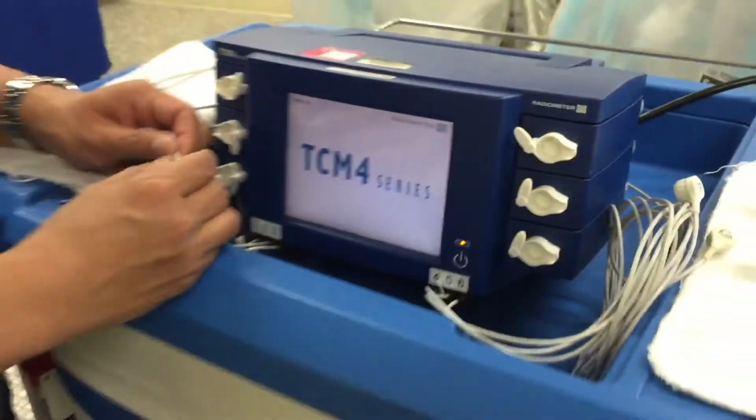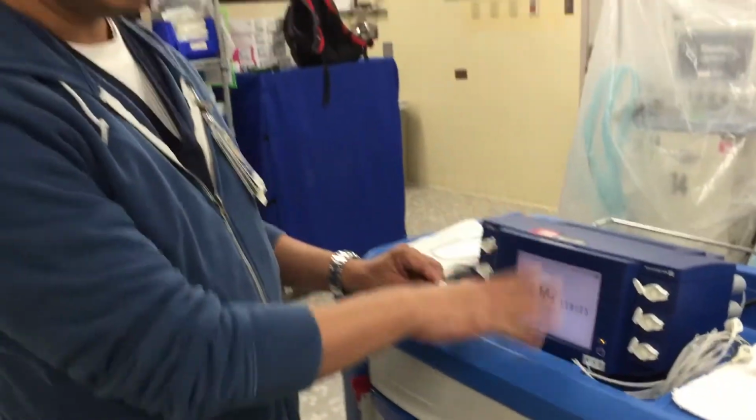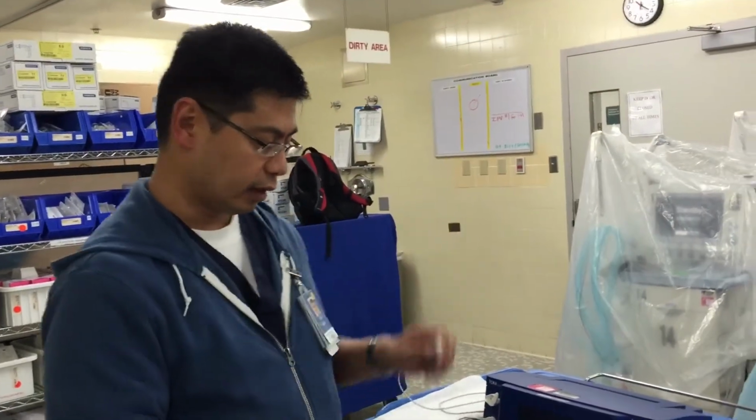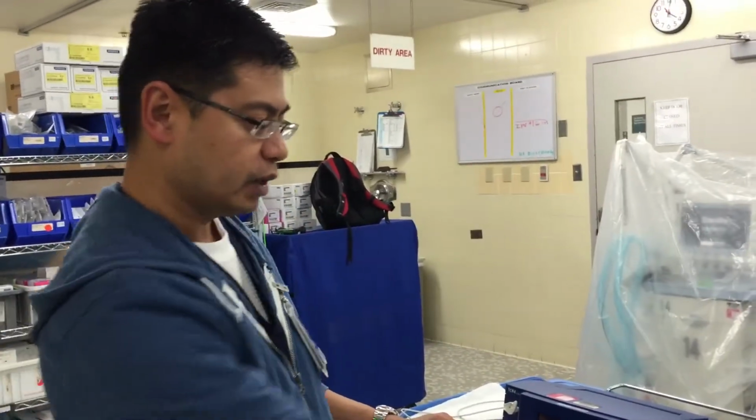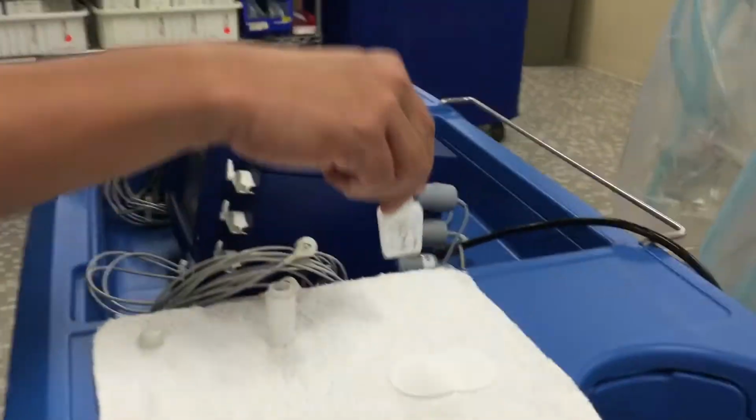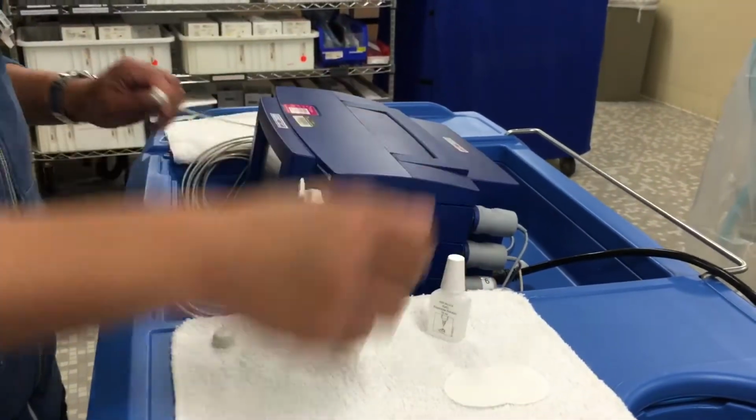So then it'll go through its own calibration. While it's turning on, we're going to be remembraning one of the electrodes so you can see how it's done. So you need a TCM membrane, some polishing paper, and the electrolyte solution.